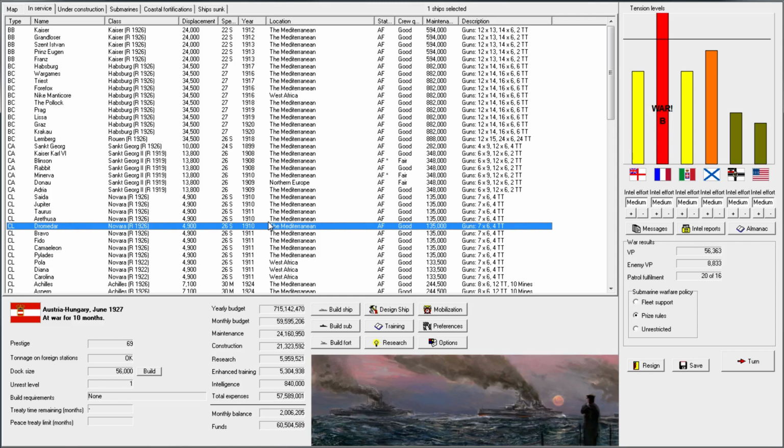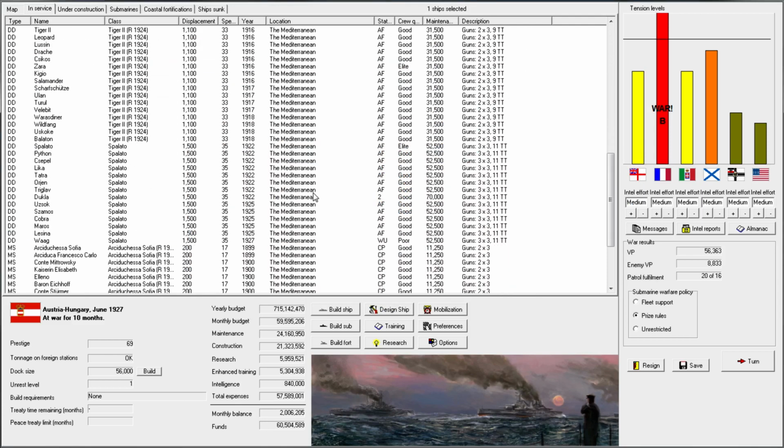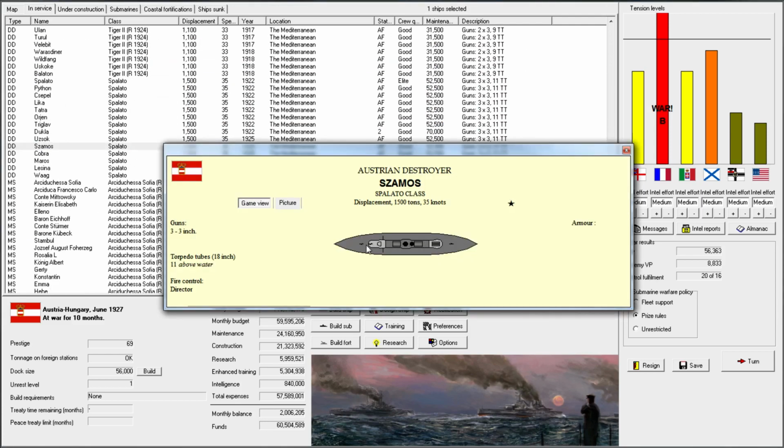But I was kind of expecting with a speed of 30 that my light cruisers could get in there. However, the one thing I did not consider is the fact that the torpedoes for the Achilles are separated by the middle of the hull. So although I have 12 above water, this can only be 6 and 6, right? And this actually does, I think, significantly diminish its ability to launch a huge barrage of torpedoes. Whereas the destroyers can really do this much more effectively. They just pull up alongside and they can blow all like 11 of their torpedoes at the same time. And usually you don't need to go back in for a second torpedo run, nor normally do you even want to, because after your first barrage you've probably taken a bit of punishment, and it's a little risky to head back in.